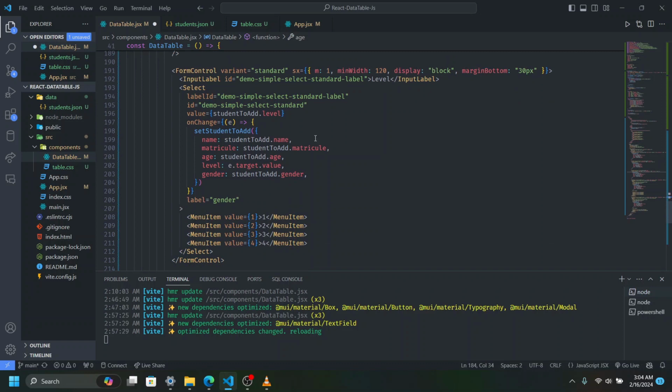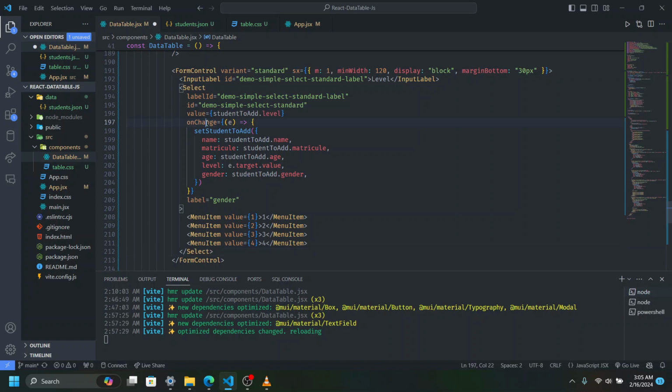Down here, I think it's level. Yeah, so for the level property, what we have here is actually a select field, because here we actually know the levels, that's the different levels we have in our system. The level values can just be 1, 2, 3, or 4. So here you really don't want your user to be passing random values, let's say 20 or so. So it's more appropriate to use a select field, and the logic is pretty much the same.